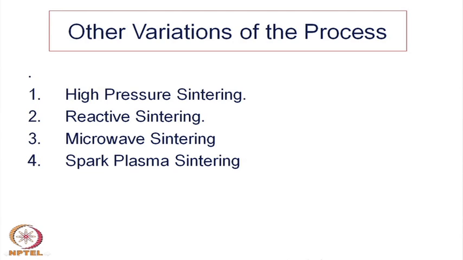In addition, you have few more types of sintering where some of the parameters are slightly different. For example, high pressure sintering. Well, what we have discussed earlier is basically atmospheric sintering. Although there is a presence of vapor, the vapor is present in atmospheric condition. So, sometimes it is called pressureless sintering, but one can also use high gas pressures at high temperature.